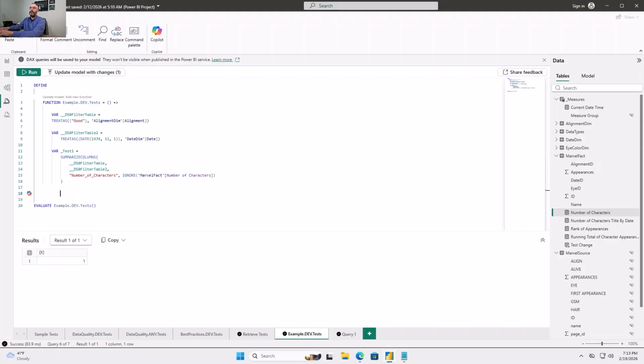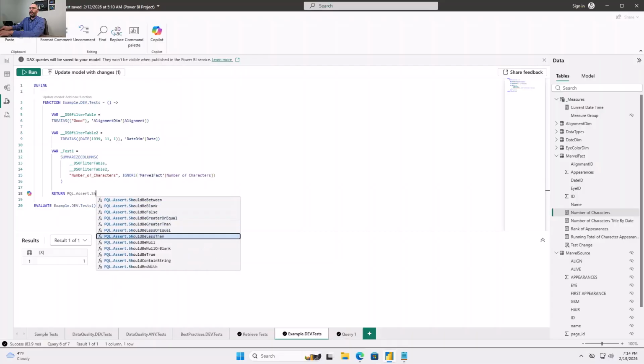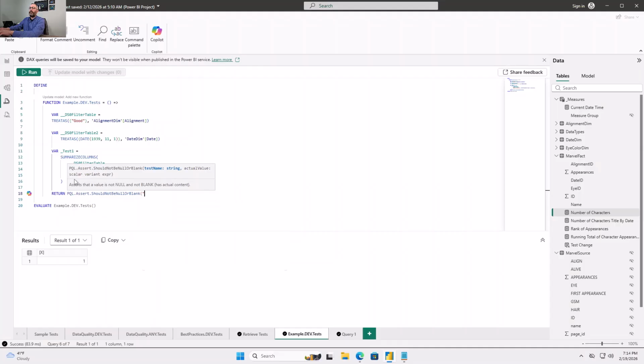And so what I'm going to do here is return PQL.Assert should not be null, should not be null or blank. And I'm going to say number of characters should not be blank or null.